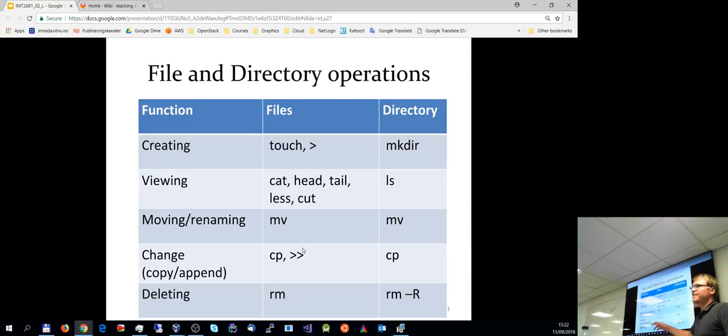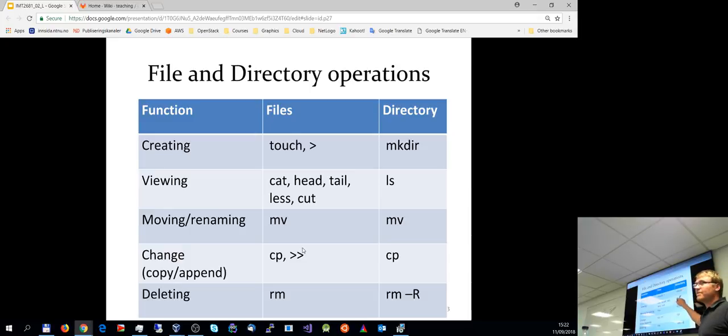Okay, and the last command would be deleting. rm, remove, right? So if you want to delete files, use rm. So of course, we not only have files, we also have directories, and the commands kind of overlap yet are slightly different. If you want to create a directory, that's probably one of the few commands that's longer in Linux than it is in Windows, because mkdir, make directory. What is the command in Windows? In batch, in the command line, how do you make directories? mkdir? Sorry? Isn't it the same? md, I think. md, make directory. So that's the only one that's simpler. But I haven't found any other one that's simpler.